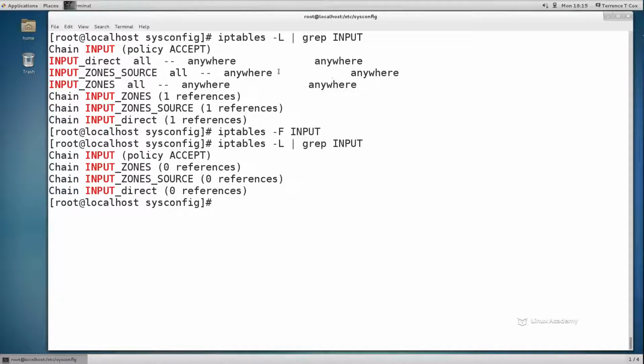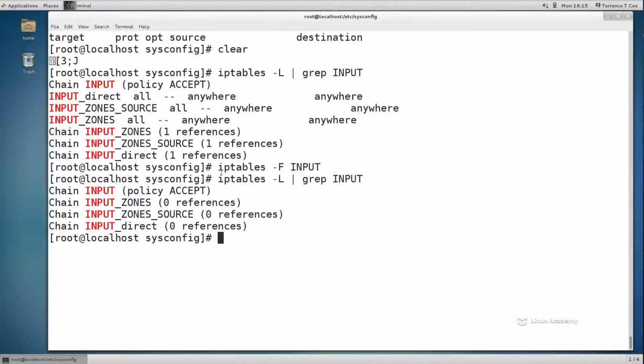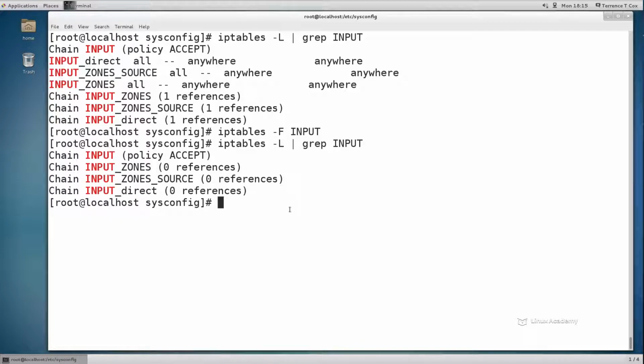You'll see how these rules that were applied to this particular zone are now gone. So I've flushed the rules for the input chain or the input zone and any policy rules for it. And that's just an easy way to clear out the rules because then I can change the default policy.